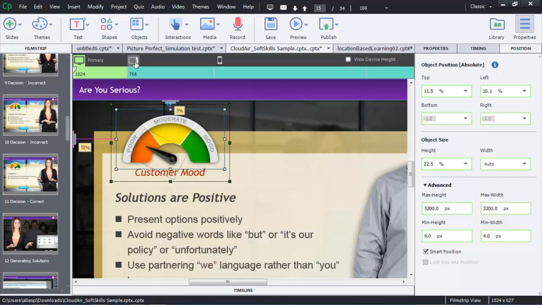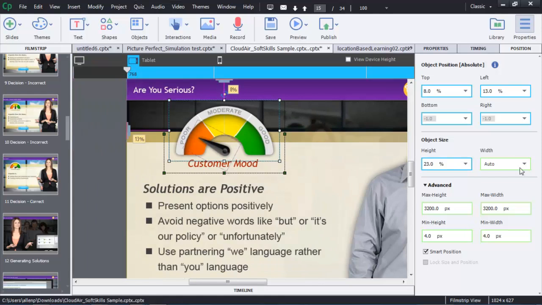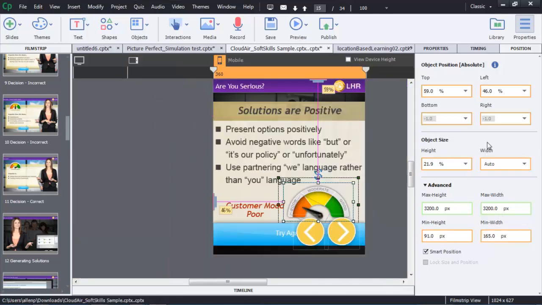And if you don't modify them in the tablet view, for example, these fields have not been modified, they'll continue to be influenced by whatever you said to do in the tablet view. Likewise, when you go down to the mobile view, you'll see the orange ones indicate that they have been modified for mobile view, but these green ones still have not been, so they're using the same factors.